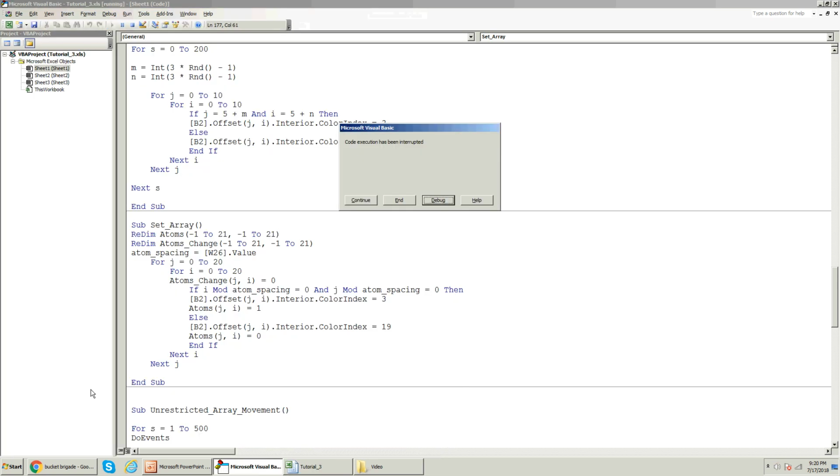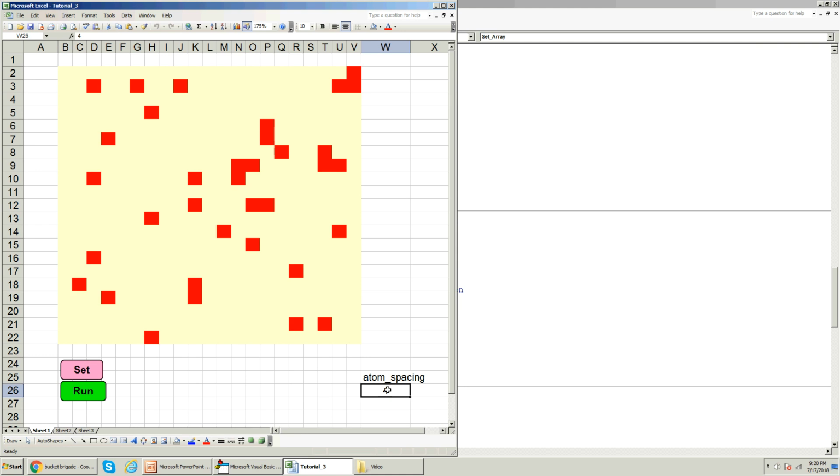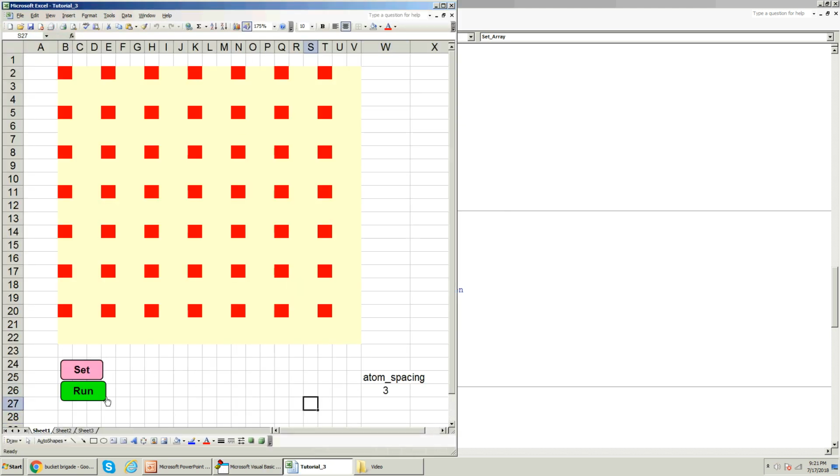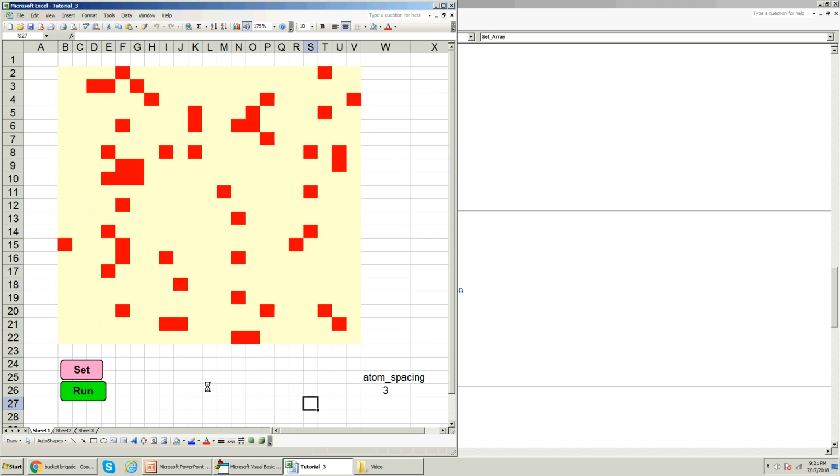Let's interrupt this and put here, I don't know, 10. We only get one, actually let's put 8. Set, let's put this 9, set 12. Set, run. Now you can see very clearly how this is bound. The movement is correct. The atom vibrates and drifts around, and it hits the boundaries, and you don't have any leakage of atoms. So let's stop this and set this at say 3. Set it and run it. It runs.